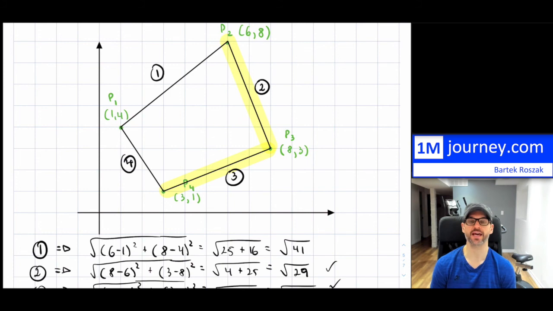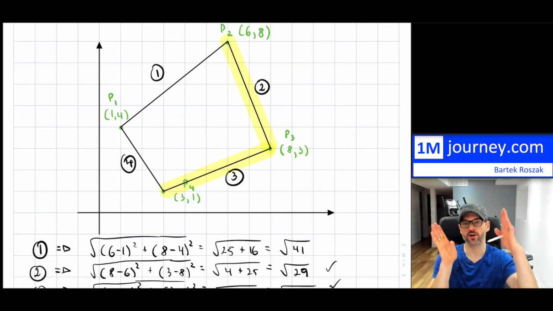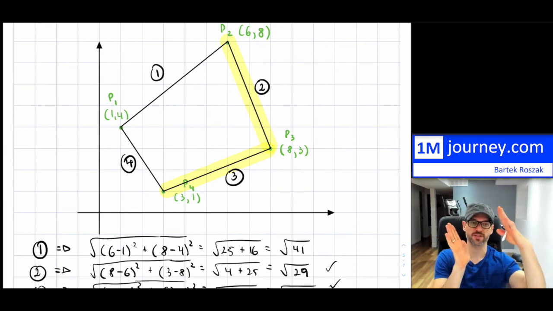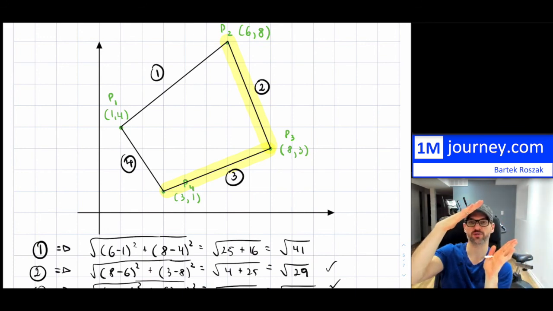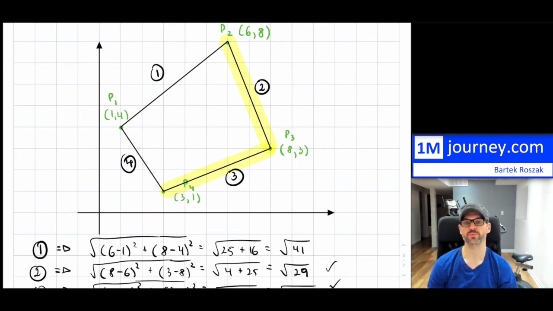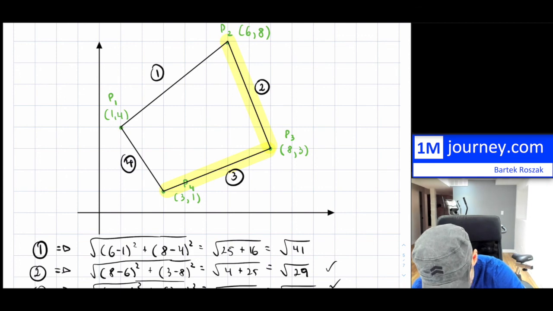Now, how would we test for parallel lines that are opposite? Well, we would need their slope again. So in order to get their slope, so if it's these ones or if it's these ones going in this direction, we would need the slope and then see, are they identical slopes? So I'm going to just do one pair, right? Just to show you that they're not the same. All right, so we'll do one of these pairs.